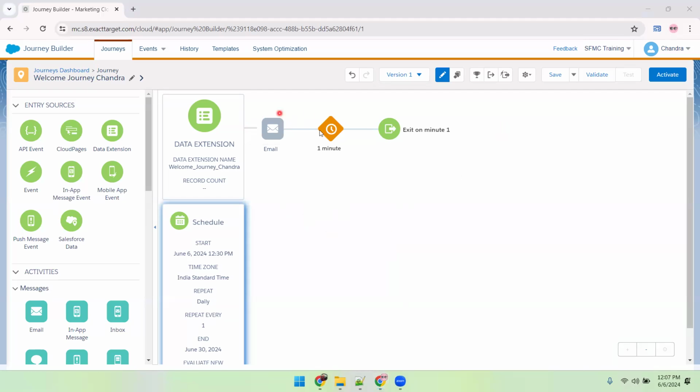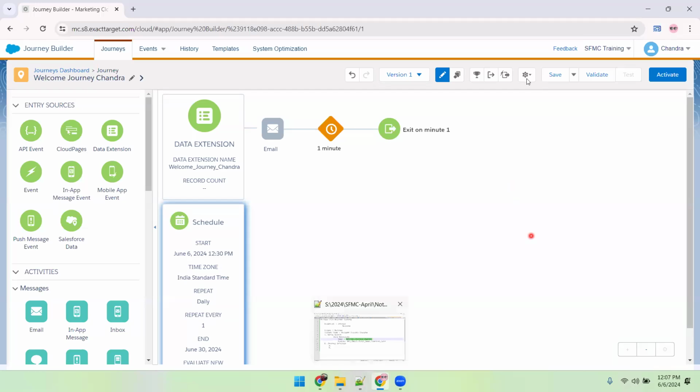And before going into these Canvas activities, we will try to understand journey settings. Anyone has any question with respect to the exercise, please stop me. As I mentioned, this is all just an introduction to Journey Builder. We will learn more and more in the upcoming weeks. Automation Studio, we have just got introduced. Journey Builder is also what we are doing.